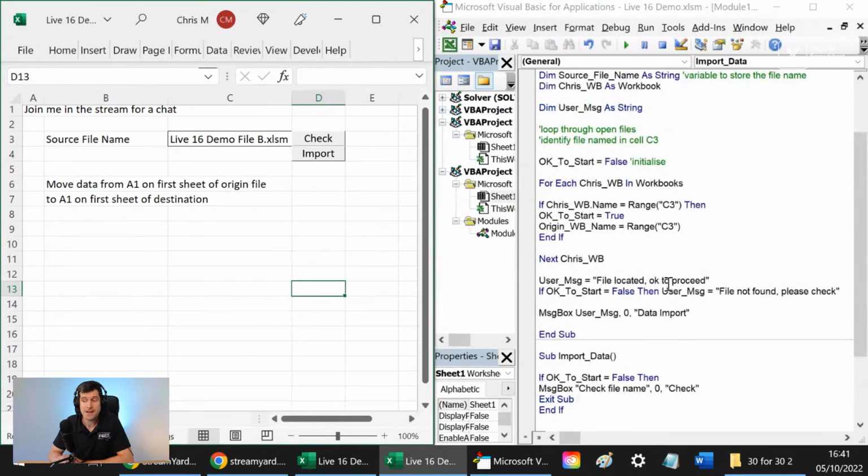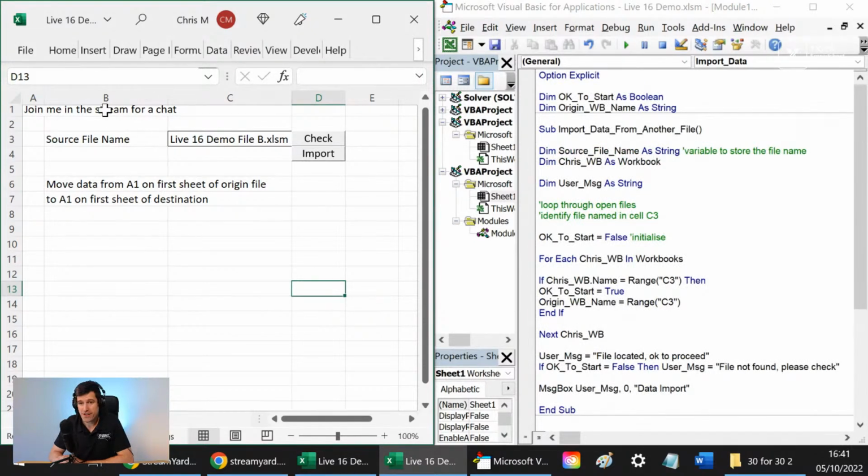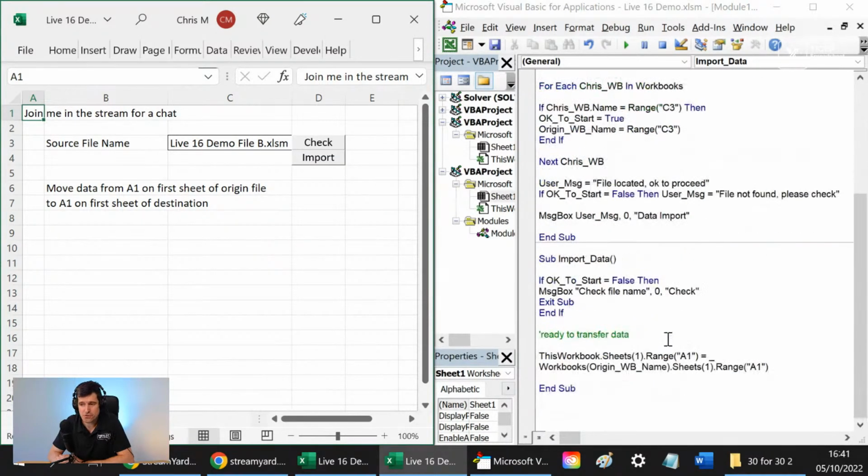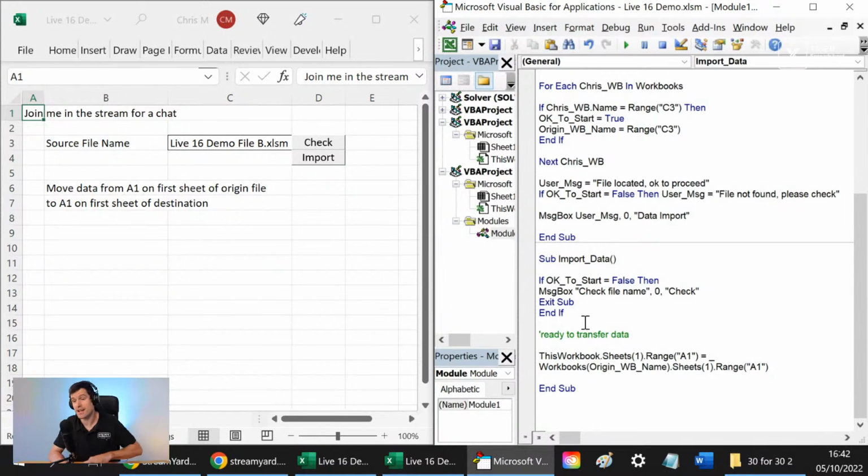So that's it. So that's how to move data from one file to another. Now, clearly, that's a fairly simple data transfer, isn't it? It's just a single range. But once you've got through the difficult part, which is referencing the different files, you can apply whatever techniques you want here. This is a very simple reference, one cell to another cell. You can have a dynamic reference in here. We're going to cover that in this series. Any referencing technique you use, it should work across files.